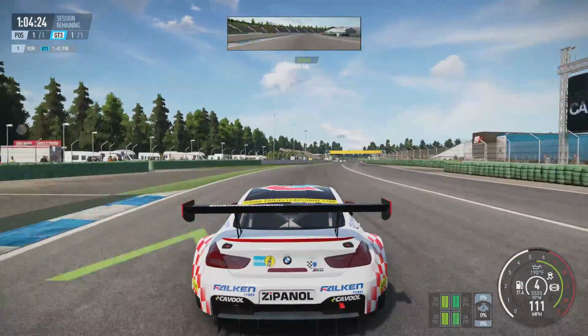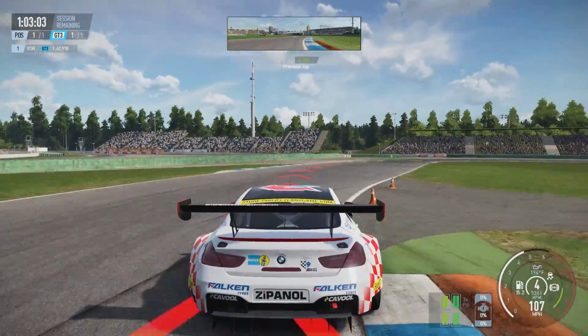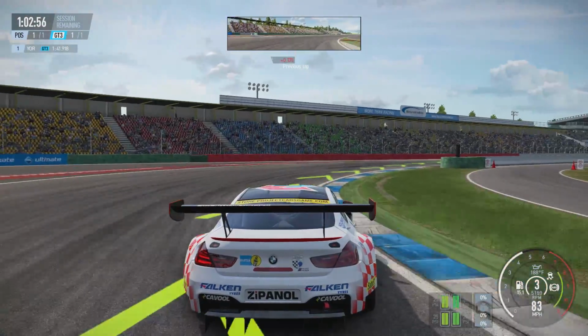Now, the driving line is there to show the ideal racing line around the circuit, and it will also change colour based on your speed, indicating whether you need to slow down more for the corner or whether you can take it near enough completely flat out.